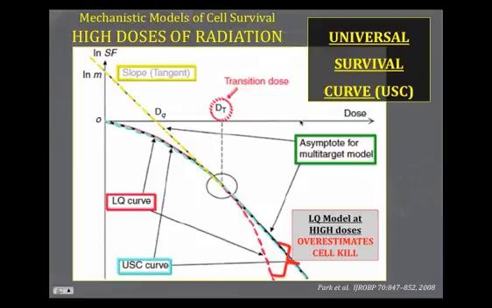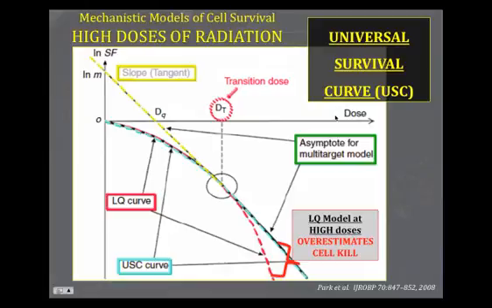Because the linear quadratic model was based on low doses of radiation, up to 8 gray. And here we are treating with one single dose of 18. So it's really bad at predicting radiation killing at high doses of radiation, especially above 13 gray. And here's just the representation of what I said. The linear quadratic model, because there is this downward bending of the curve, actually tends to overestimate the cell killing from the high radiation doses. So keep that in mind.